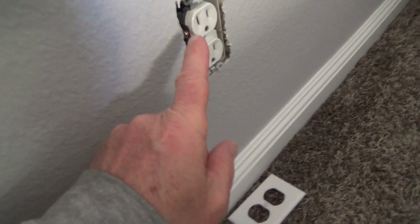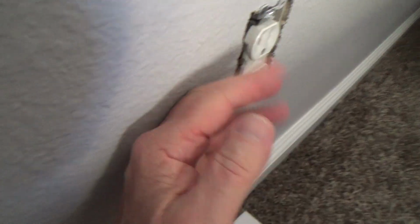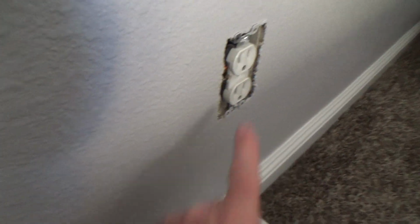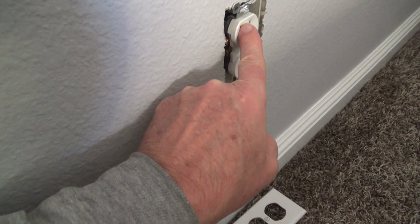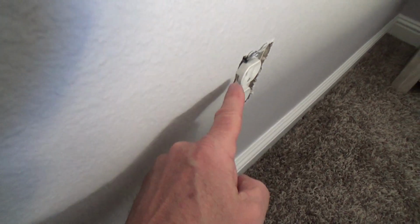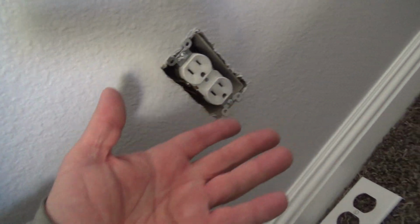I really shouldn't. But now look at this one here. Let's get that little thing out of there. See this top bracket, how it's bent up at an angle? Well, it shouldn't be like that. That has this electrical outlet up here pushed in further than the bottom one. Can you see that? I can't get you any closer to the wall. If I put the cover plate on, this one's going to be sunk into the cover plate. You might think, is anybody really going to care? Well, I care. I want things right.